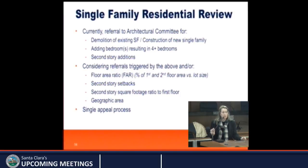It's also expensive. You have to pay for each appeal process, and there's a significant delay involved in each one of those things of scheduling hearings, writing staff reports, and doing the noticing, that kind of thing. So we're looking for your feedback related to, should the appeal process be truncated? Should it have some other type of mechanism involved? And then the types of applications that would be subject to appeal.